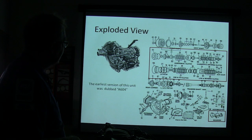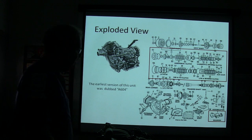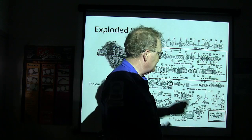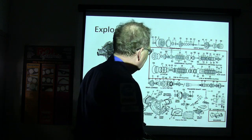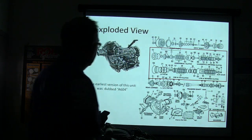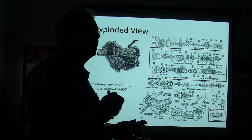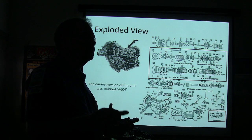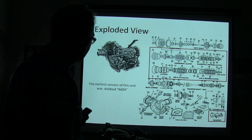There's your exploded view — there's your second and fourth clutch, the reverse clutch, and they're all stacked together. A lot of guys that rebuild transmissions will have an exploded view like this laid out on the bench whenever they're stacking that thing together. You all are going to get your hands on some — it might be next month — I've got to set aside some time where you can sink your teeth into that.